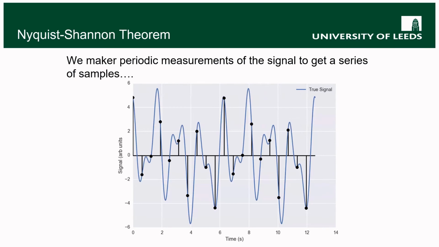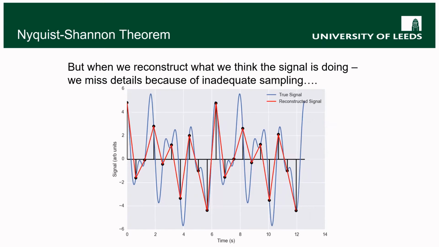So what we can do is take periodic measurements. We just sample that voltage every so often, and you get a series of data samples. The black dots here represent where we've done a measurement. And then the question is, are we measuring the black dots often enough to be able to see what the signal really looks like? It should be fairly clear from this picture that we're not, because if we just join the dots between the black dots, then the red signal is what we'd measure.